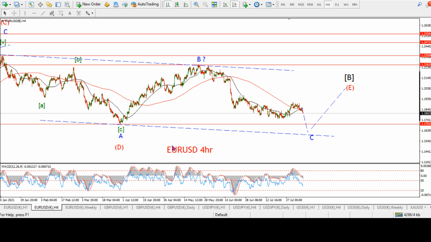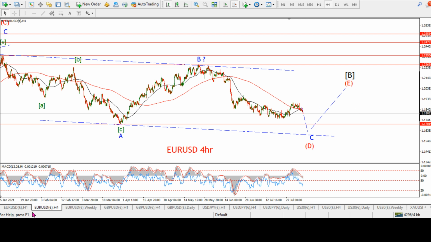I think even if that was the case, even if wave B was already complete, and we were moving lower to begin wave C, a very large degree wave C in black here, you see, you would still expect 5 waves down and 3 waves up. And that is what I'm tracking anyway. So it's kind of a moot point, really. Would still expect wave C of D to complete 5 waves down, and then wave E itself to complete 3 waves up.